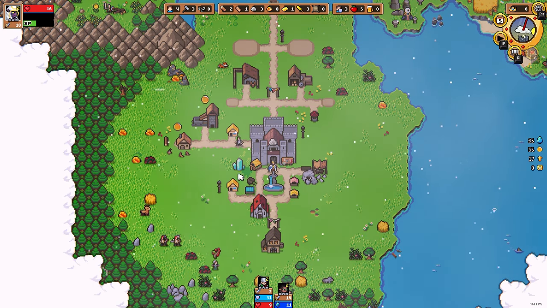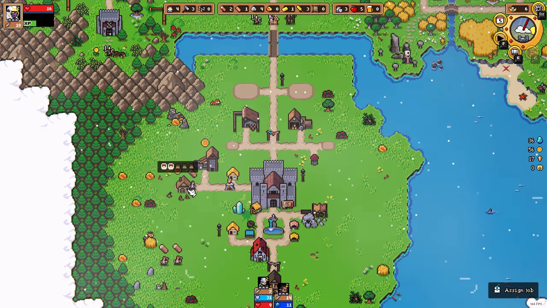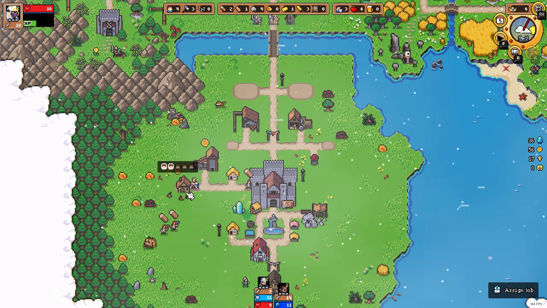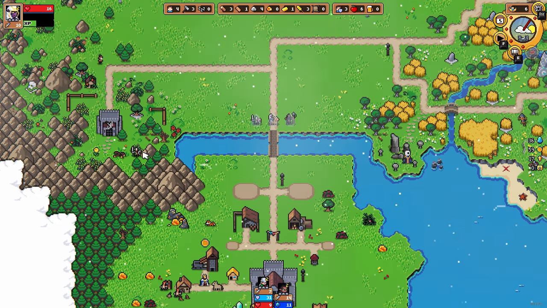Berries being collected. So we want to try and get a little stockpile of that before things go on much further. How are we doing in here? So we could look to upgrade storage. We can also build some walls as well, which gives one of our heroes a boost.